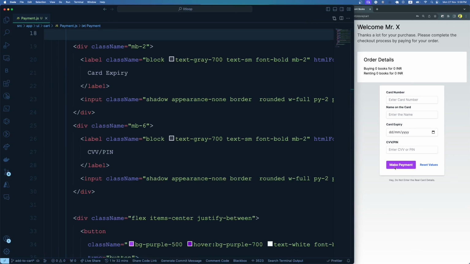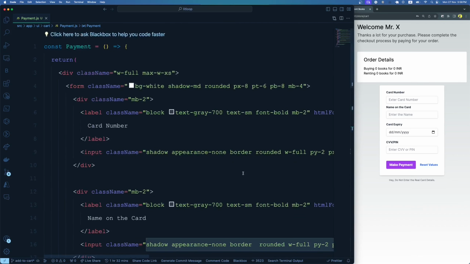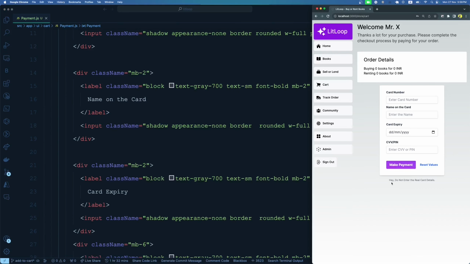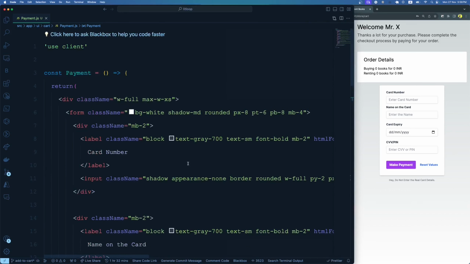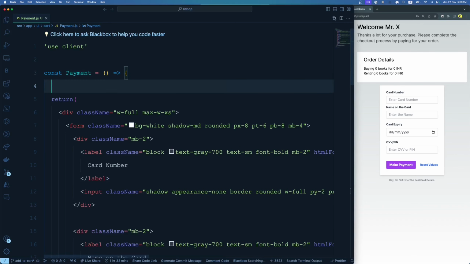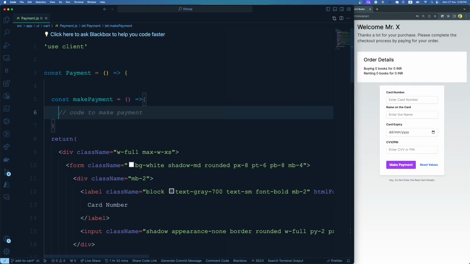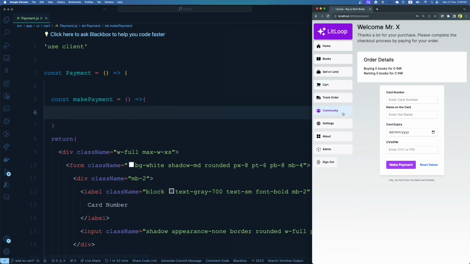And then we have a button to make the payment. So for now, as it is a button, it needs some interactivity. That means it actually demands me to make this a client component. We can now navigate from make payment to the track order page directly after you fill up the form. So let's go ahead and create a function called payment, or make payment rather, const makePayment. What it does right now, it is just going to take me to this route. The route is nothing but, when I click on track order, the route will be /trackorder. So it is supposed to take me to the /trackorder route.